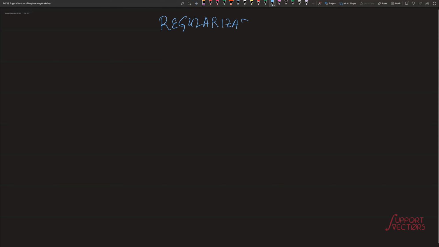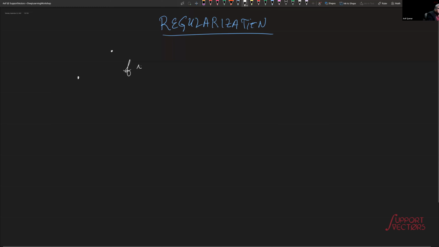Nice. So we'll talk about regularization and what it is and how it can help us. Suppose you have 2 data points, and I ask you to fit some function to it. You could fit all sorts of things to it. You could say this is one function, this is another function, and this is another function that I could put.